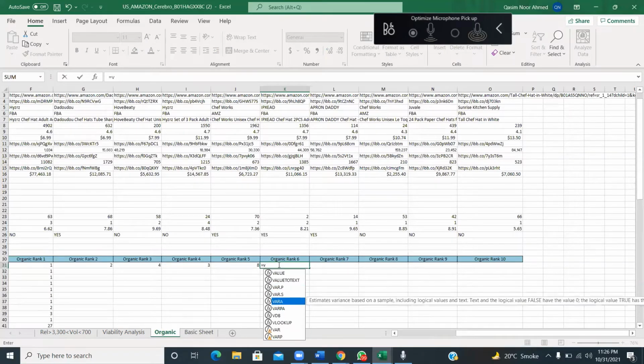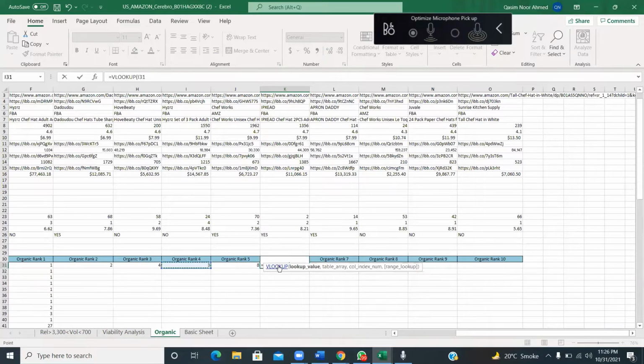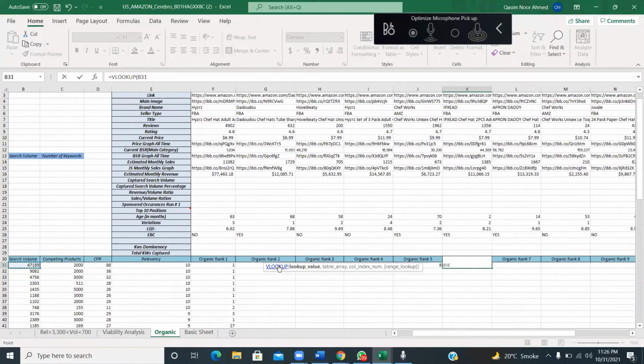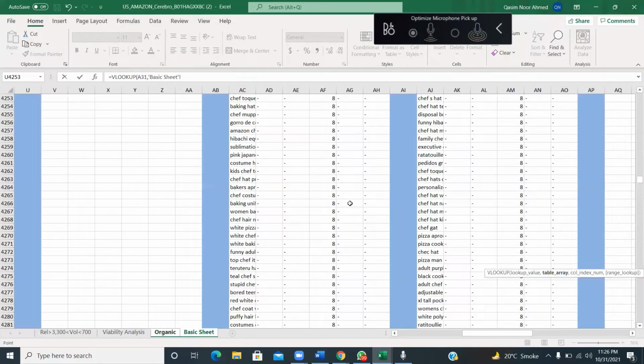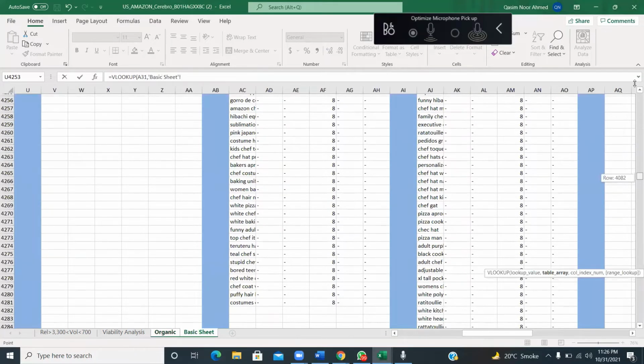I can understand that this might take a bit of time for you guys to understand and to practically implement. But once you practice it 2 to 3 times, you'll definitely know the shortcuts and the tips and tricks to make it faster.